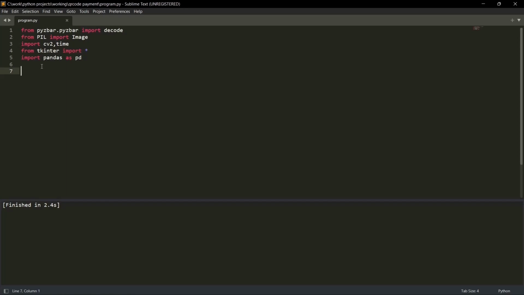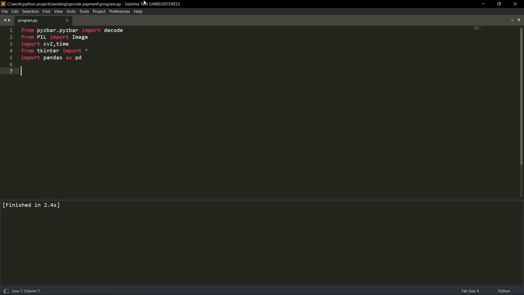Now in the second video, we'll use that decoded data. It will be a name. We'll search for that name in a CSV file using pandas. Then we'll add the money, and the data is present in a bank.csv file. Bank.csv will have all the data of the account holders. After the search is done, if the name is present in the CSV file, the data will be updated. Let's say that you want to send 500 rupees. So 500 rupees will be added to the second person's account. So this is what we'll be doing in both of our videos.